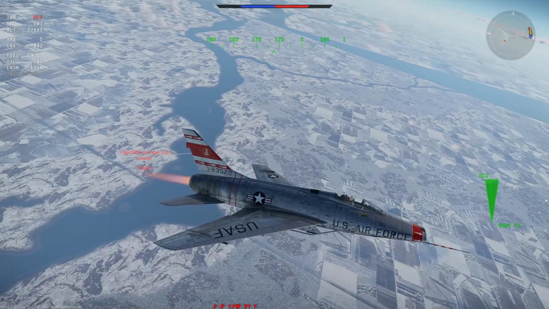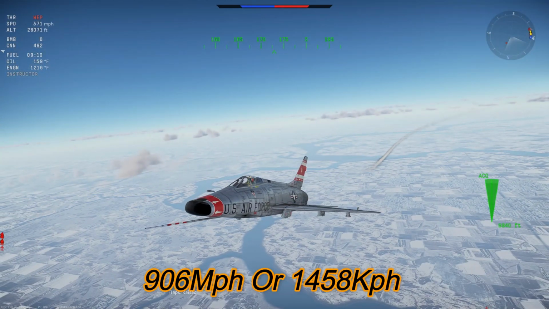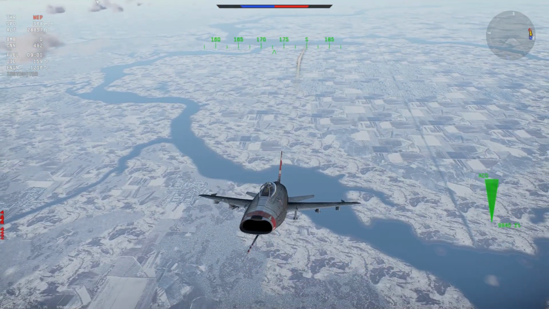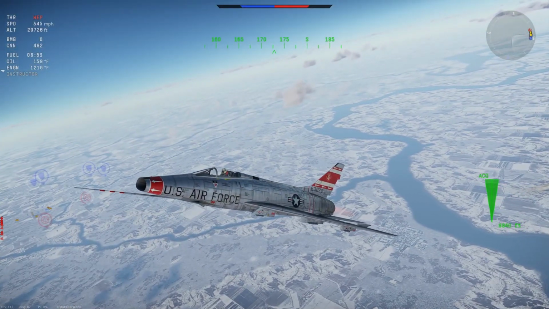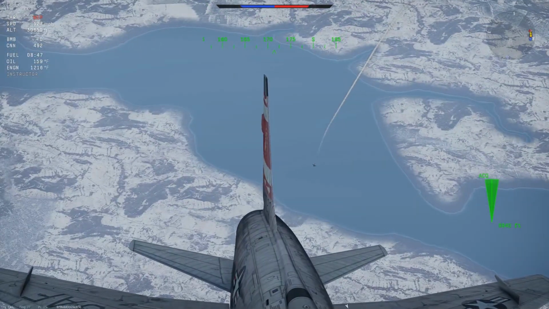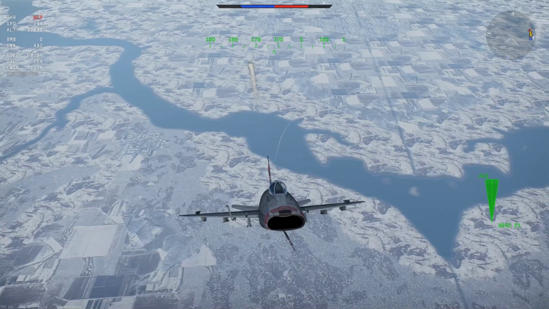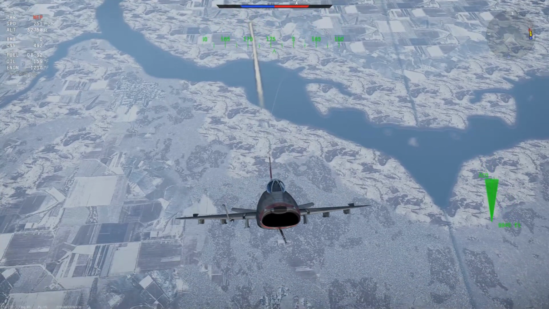So now with the F-100D, it has a top speed of 906 miles per hour when spaded. That also equals 1,458 kilometers per hour. Now that's pretty good, especially when you get to the 9.7 games. You can pretty much outrun everything except for a Lightning. When you get up-tiered to the 10.7 games, you can't outrun any of the MiGs or anything, and you can't outturn them.